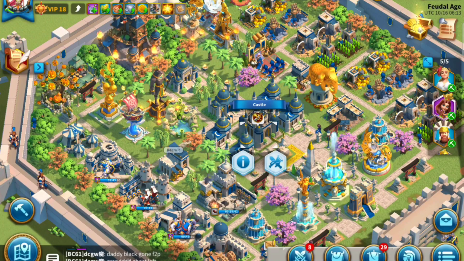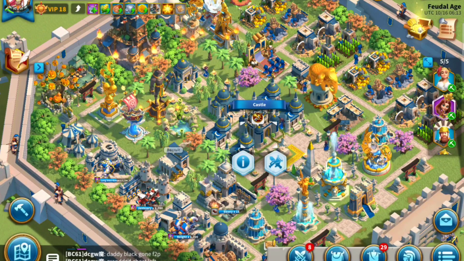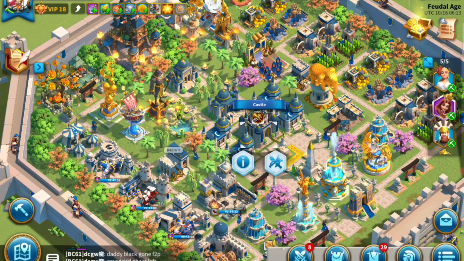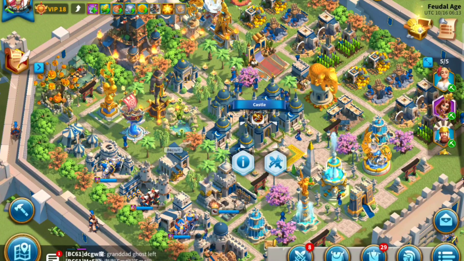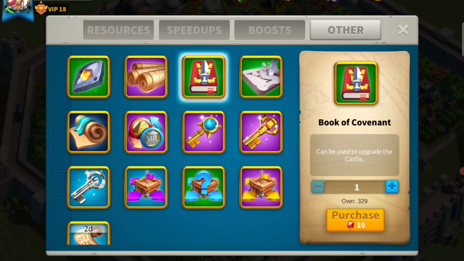Now, you may not be at a stage where you're stuck in terms of upgrading your castle, but even if you're not stuck, you will get stuck unless you're spending a lot of money. So definitely make sure you pick up the Book of Covenants during More Than Gems.